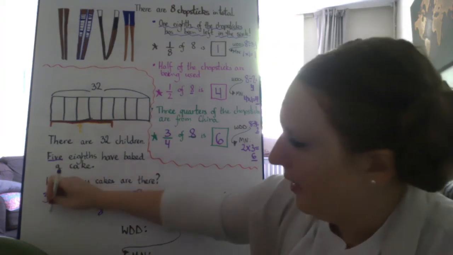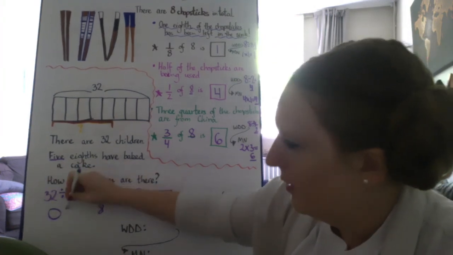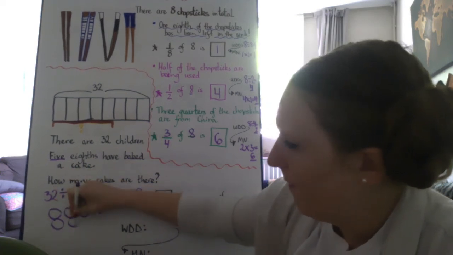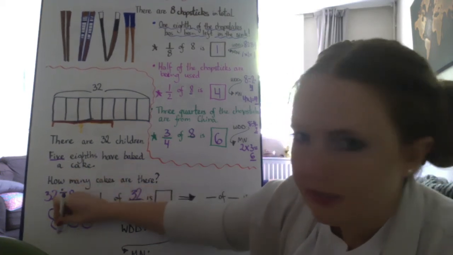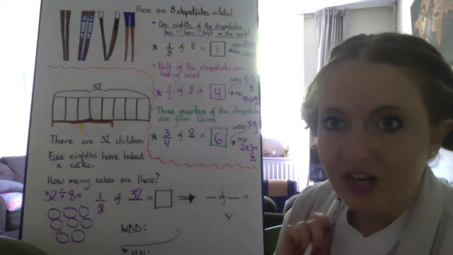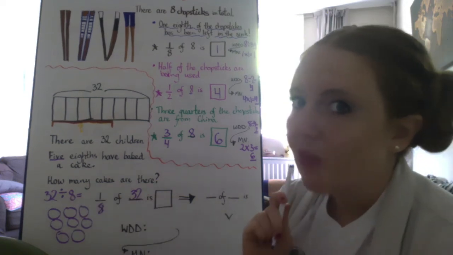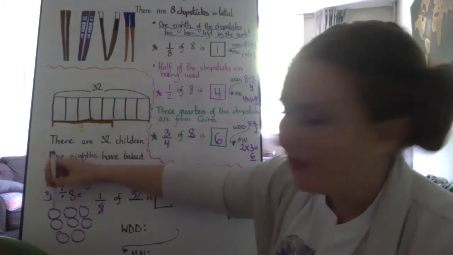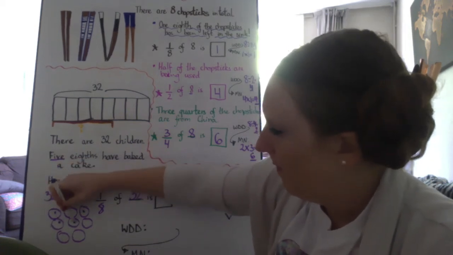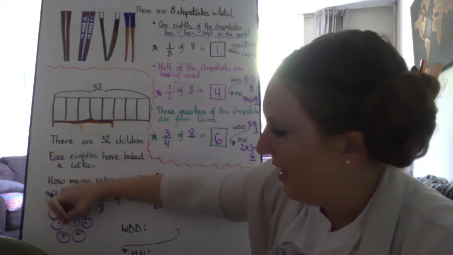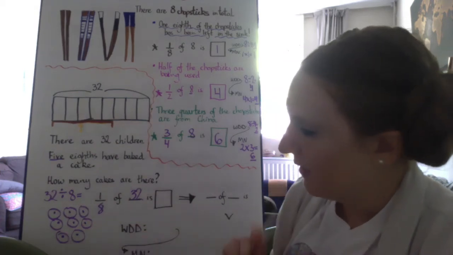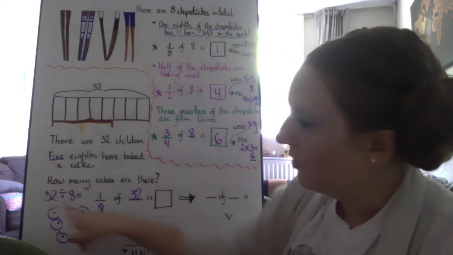actually, let's do that together. So I'm going to draw 8 circles. 1, 2, 3, 4, 5, 6, 7, 8. And then I'm going to put 1 in each until I get to the number 32. So count with me. 1, 2, 3, 4, 5, 6, 7, 8. You can see already I've stopped and I'm checking. I've done 1 for each because I've gotten to 8. I'm going to keep going and stop at 32.